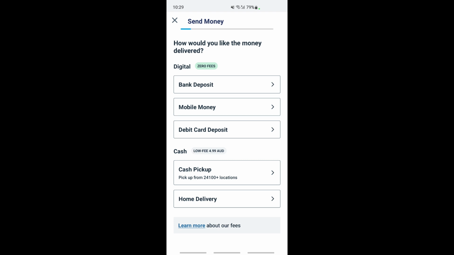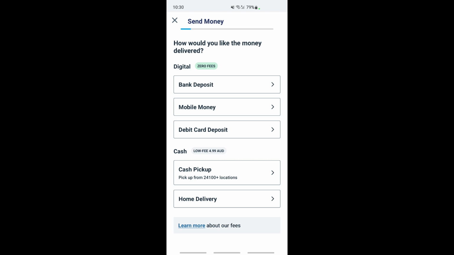Once you're on this page, now choose how you want them to receive your money. Are you sending it to their bank, so you can just deposit to their bank? The receiving works like this: you choose how you want the receiver to receive your money, whether through a digital way, for example depositing straight away to their debit card, or to their bank account, or to any other mobile money like Gcash and something like that. Or you can ask them to just pick it up, cash pickup or home delivery. There are a wide range of receiving options based on your location, and you can just choose that.